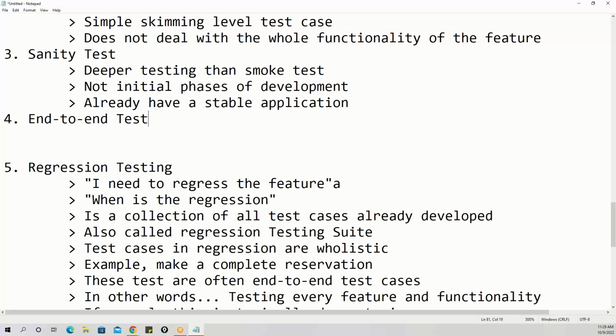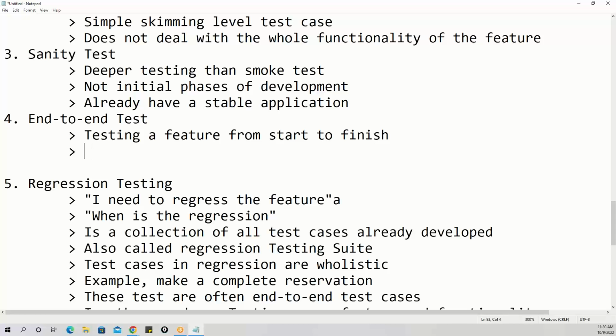End-to-end tests. You're going to hear a lot about end-to-end tests. Testing a feature from start to finish, making sure the entire feature works.